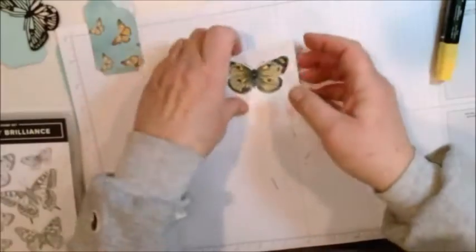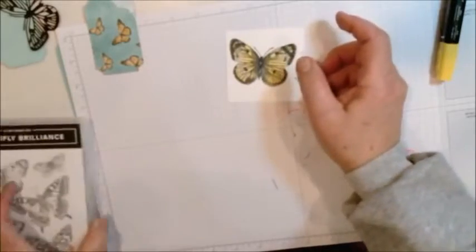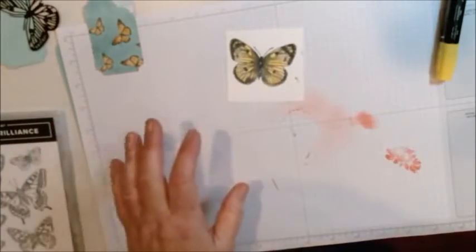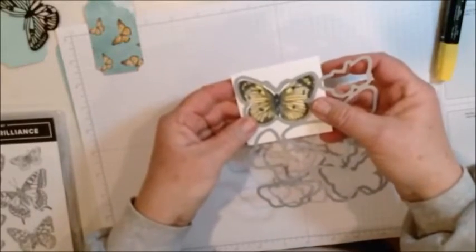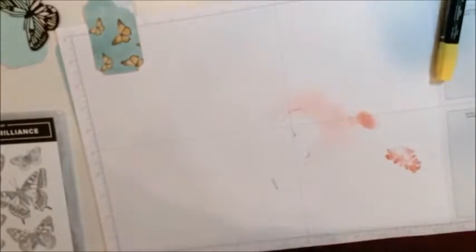Okay, now we are going to grab our die. And since it's a large die, to find the image, and it's this particular image here. So we're going to cut that out. So let me grab my machine and put it right here so you can see what I am doing. This is one of my really old plates. See how it's cracked? Everybody laughs because I use it. It's perfectly flat though. So hey, why not?